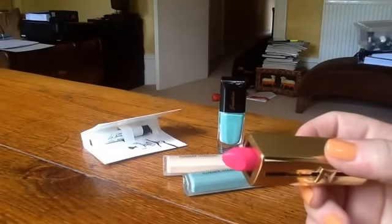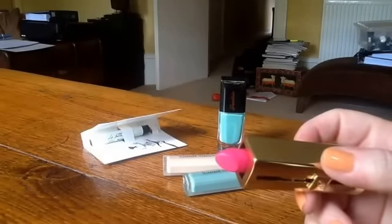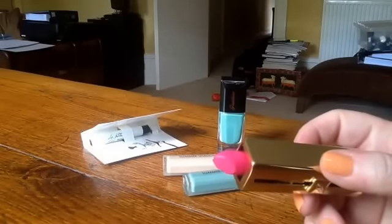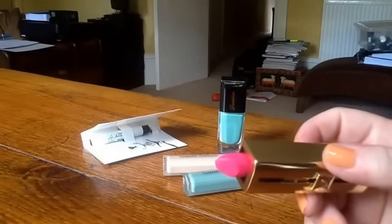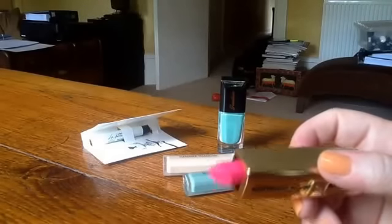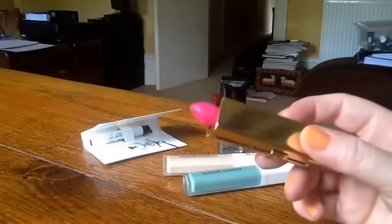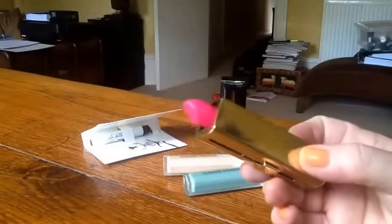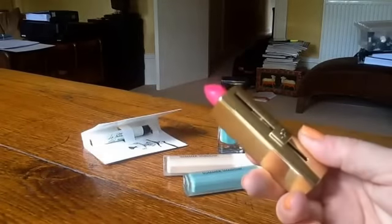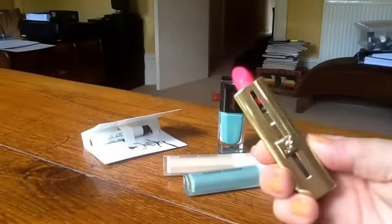It's a beautifully moist texture, but unlike a lot of fairly moisturising lipsticks, it really packs a punch colour-wise, and it doesn't wear off, or rather, even when the gloss wears off, you're left with a very good stain for several hours, and it survives even eating and drinking with me, partly because it's such a vibrant colour. But I think a lot is to do with the formula. So I'm seriously impressed. These are expensive, £26, I think. But I'll definitely be looking at this formula again, because I really, really like it.